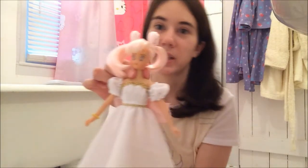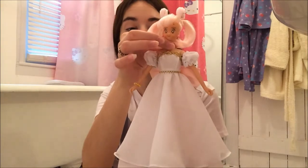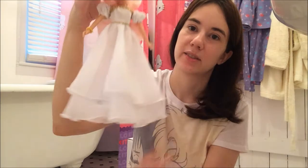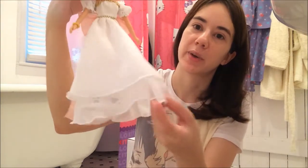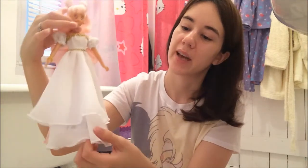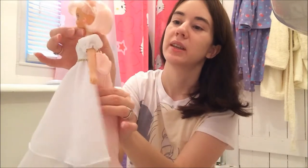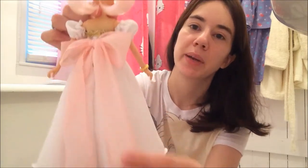It's really, really pretty. It's really accurate to the anime, I think. It's very flowy, so it's really light fabric as well. And it's two layers on the outside, and then inside they have an extra layer so the legs won't show. And then she's got the pink bow in the back, and the pink bow is very long.